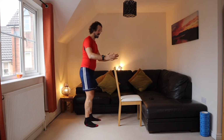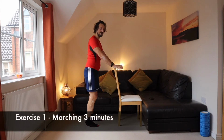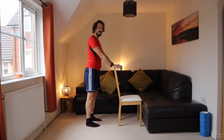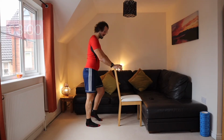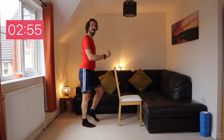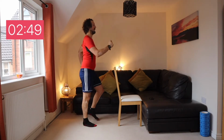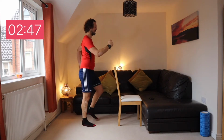So get yourselves in the position where you're standing behind the chair. You can hold on to the chair for our marching for 3 minutes. Hope you're ready. Let's get going. 3, 2, 1. Off we go. So a nice 3 minute march. Again, you take your arms or hands off the chair. Elbows bent, nice and tall up in the body. That's what we want to see.